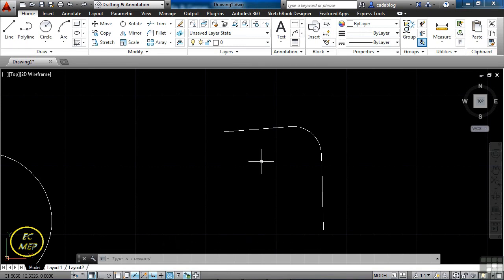There's a second form of the command line, and I mentioned it earlier. It's called the dynamic input. This dynamic input is a visual aid that's intended to help the drafter's efficiency. It puts the command line at your crosshairs so that you don't have to keep moving your eyes from crosshair to the command line and back again. This way, it will help you to concentrate on what you're drawing. So if I'm drawing on this line, I want to keep my focus on this line. I don't want to have to divert my eyes down to the command line and back up again to know what's going on.